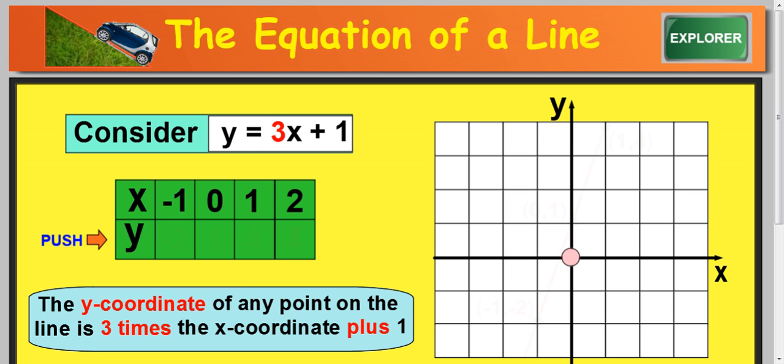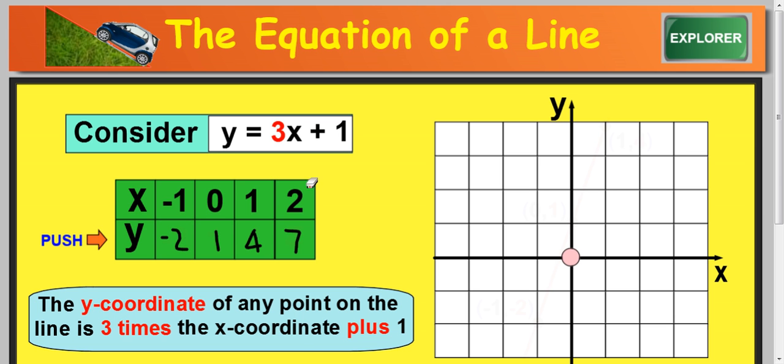Okay, let's do the first one, let's do 2. So when I substitute 2 in here, I do 3 times 2, which is 6, add 1, and that gives you 7. So an x value of 2 makes a y value of 7. An x value of 1, 3 lots of 1 is 3, add 1, that makes 4. 0, let's substitute 0 in here. 3 times 0 is nothing, plus 1 is 1, and you can see it's going down in threes. Last one, substitute in negative 1. 3 times negative 1 is negative 3, and if you add 1 to that, you get negative 2.